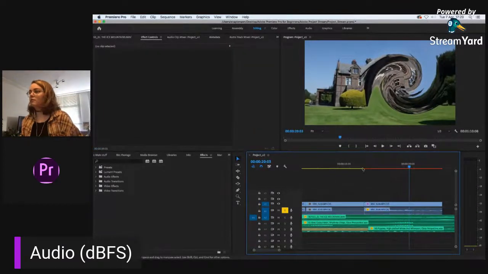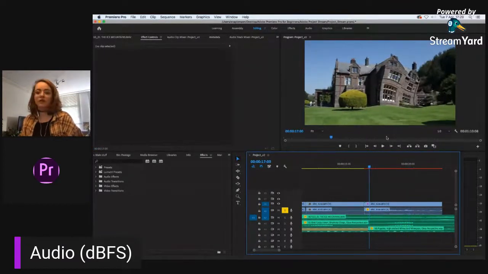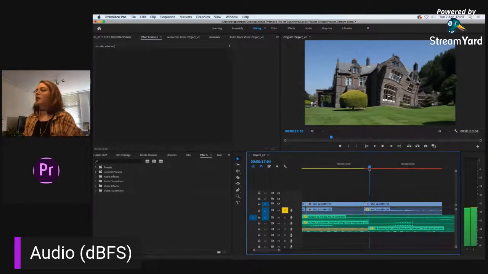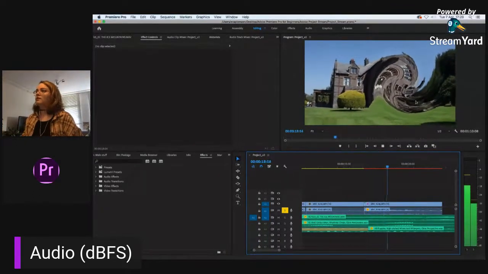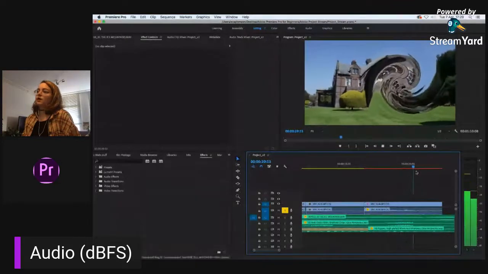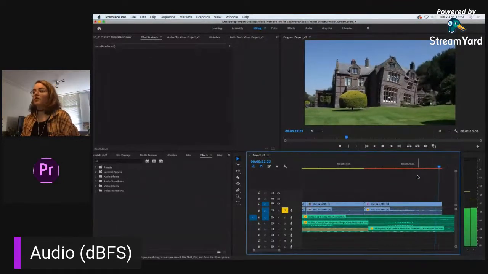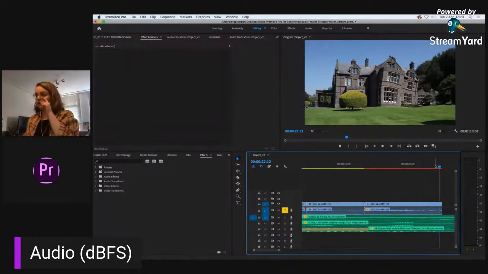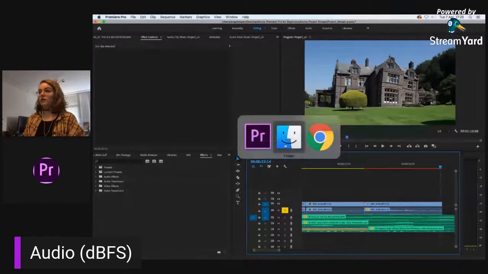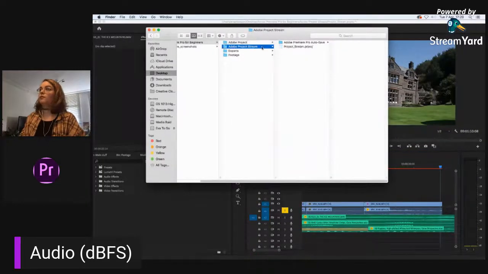and oh no, I forgot to talk about the red line. The red line is because the effect isn't rendered. You can see that okay, now it's still playing in real time. But if you have a lot of effects, your computer might not be able to play it in real time because it hasn't rendered the effects. This is also where the video previews came in that I was talking about.